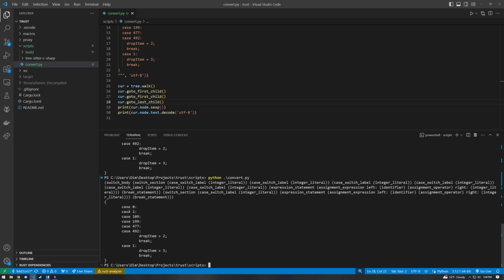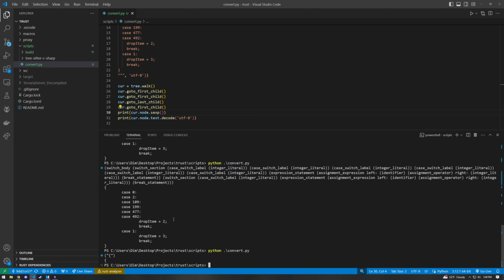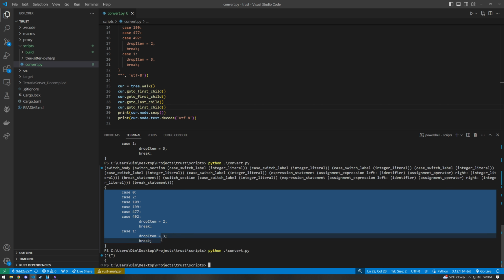It does not. We are in the switch body, and the switch body is probably what's going to have the closing brace. So let's go ahead and go to first child within the switch body and see what that prints out. Okay, we just get that brace. So let's go to the next child, because right now we're here, but actually we want to be here.